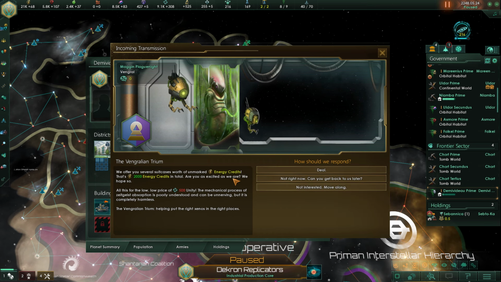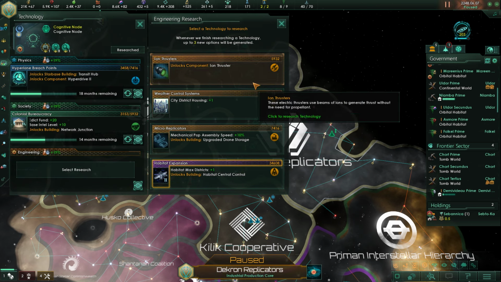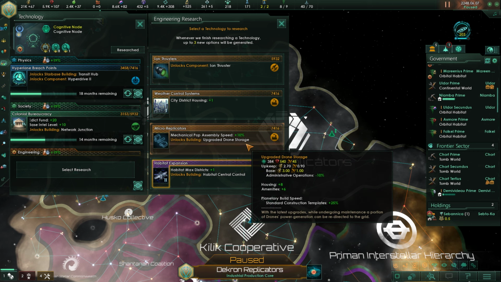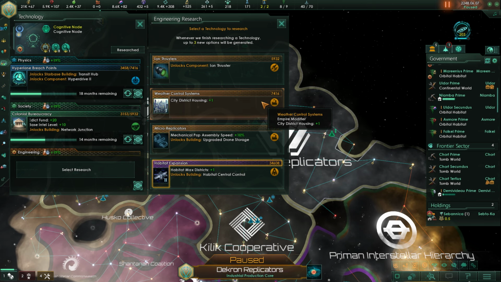Okay, Vangrilia Tram. No. Technological acquisition successful. Mega Forges, Ion Thrusters. This we'll want for orbital rings eventually, but it's not super important right now. And it's industry, so we'll probably draw it again. We do have housing problems, though.